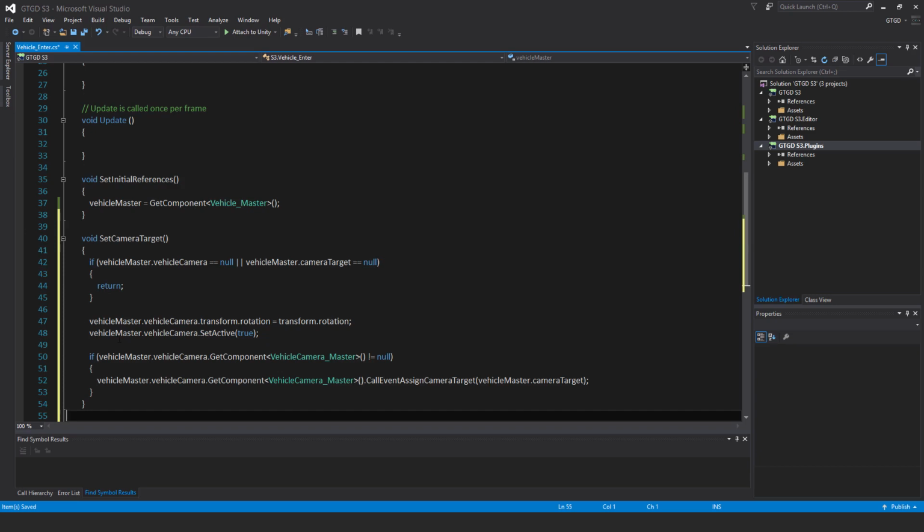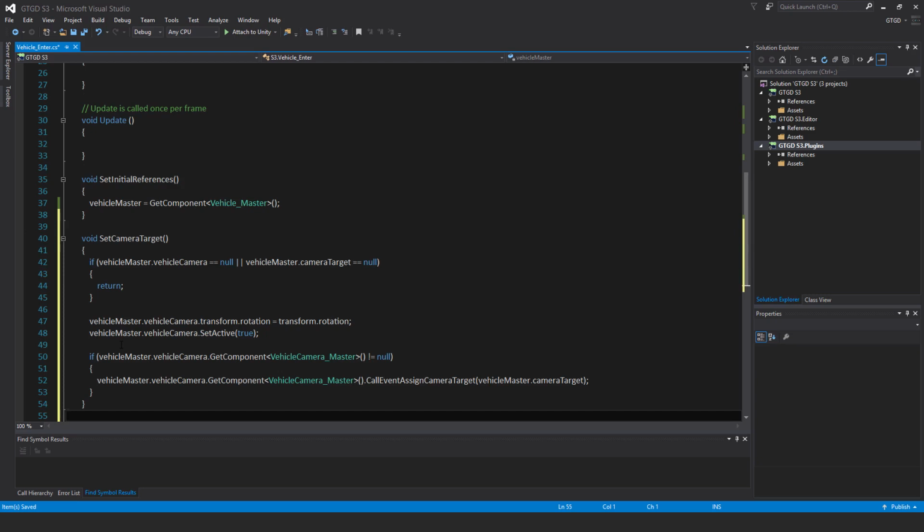Otherwise, if that's not the case, continuing, VehicleMaster.VehicleCamera.Transform.Rotation is equal to Transform.Rotation. Okay, good. So we're just setting it to the rotation of the vehicle. VehicleMaster.VehicleCamera.setActive true. So now the camera is actually going to be enabled and follow the vehicle.